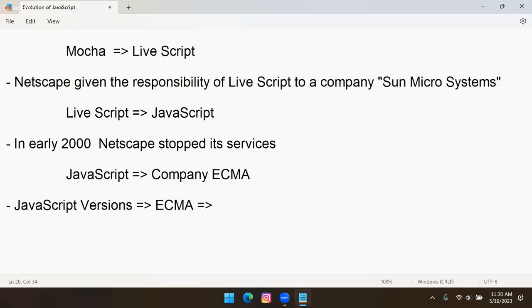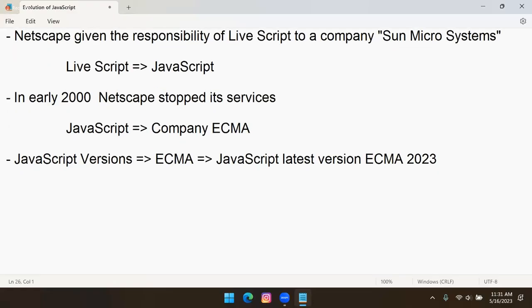The latest version of JavaScript is ECMA 2023. It is very recent, just a few days back it became stable. So this is the latest version of JavaScript.